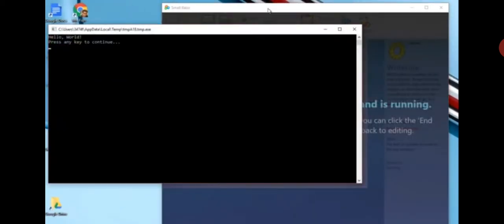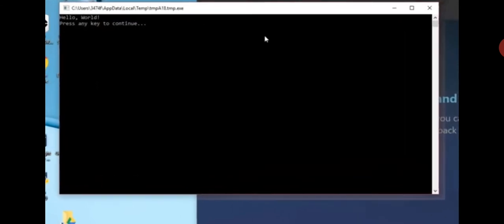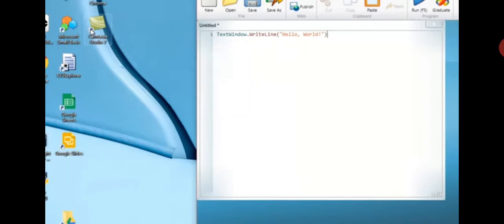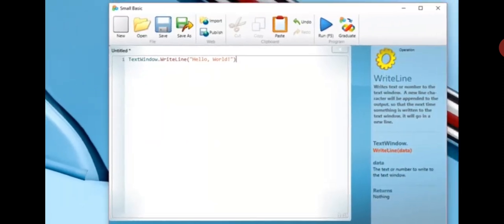the output will become, that means make it zoom in. So there is a Hello World. Our program is ready to use. Hello World appeared on our screen, and if you press any key, then you will go to the previous actions again. So it's a one line program. We are beginners, that's why we are using a one line command here.